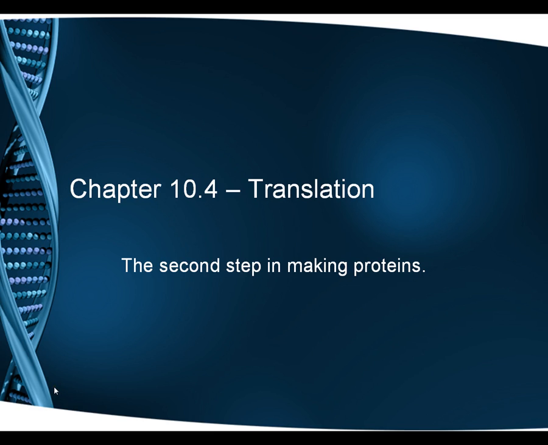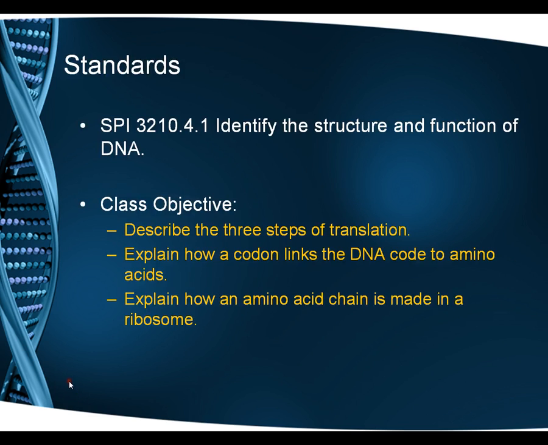This screencast is on translation, where we go from the language of nucleotides into the language of amino acids to make proteins. In this screencast, we'll describe the 3 steps of translation, explain how a codon links the DNA code to amino acids, and explain how an amino acid chain is made in a ribosome.